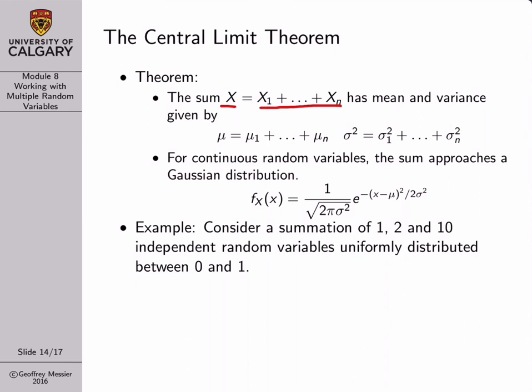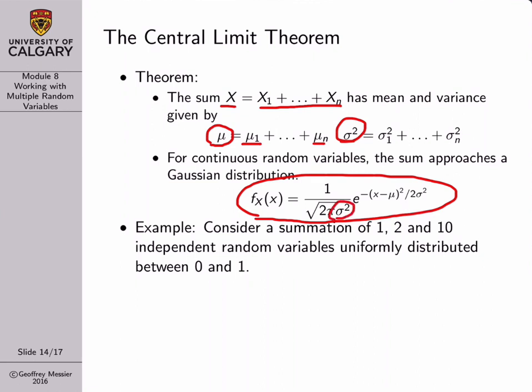random variables. These do not have to be identically distributed, so they can have their own means and their own variances. So let's let mu1 be the mean for x1, mu_n be the mean for xn. What we do is we add up all the means, we add up all the variances, and this is where the independence assumption comes in. If they weren't independent, then we would have covariance terms in here as well, as we've seen a couple of slides ago. But then you just add up the means, you add up the variances, and then the overall distribution of the sum is just our standard Gaussian distribution, where the variance is the sum of the variances and the mean is the sum of the means.